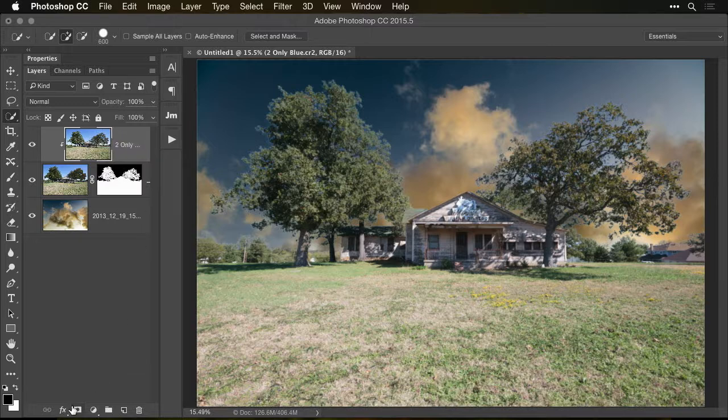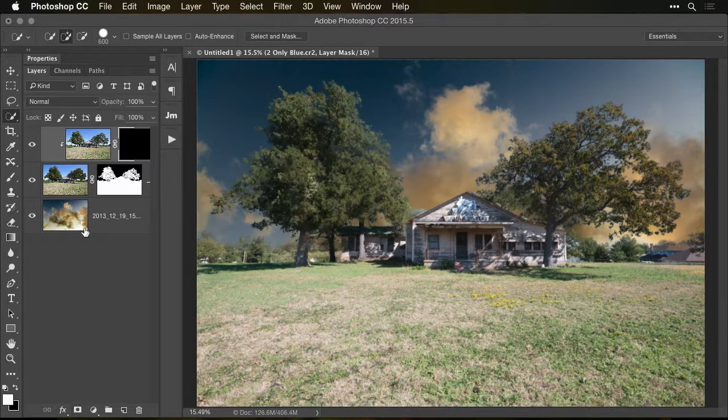To mask it, I'll go down to the Layer Mask icon, and since I only want to use it in a small area, I might hold on Option when I click. Option clicking on the Layer Mask icon gives you a black mask instead of a white one. Black hides things, so when you do that, it's going to totally hide this layer. I'm going to Option click on the Layer Mask icon, and then I'll grab my paintbrush tool. With a soft edge brush, I'll paint with white, and I can bring back the original colors wherever I want. All I'm doing is making the top layer visible wherever I paint.